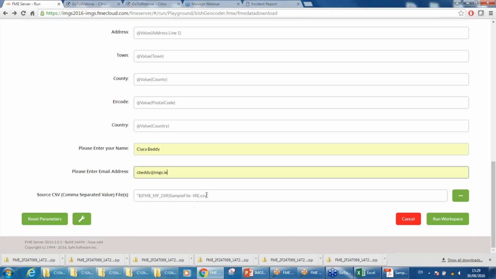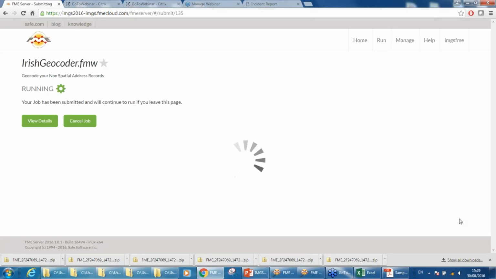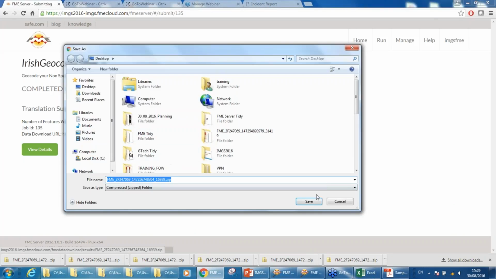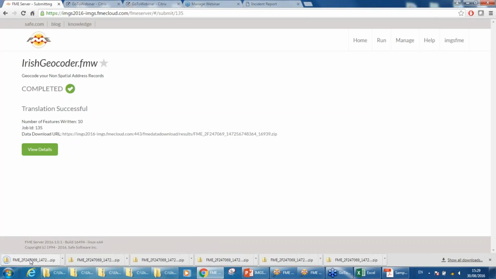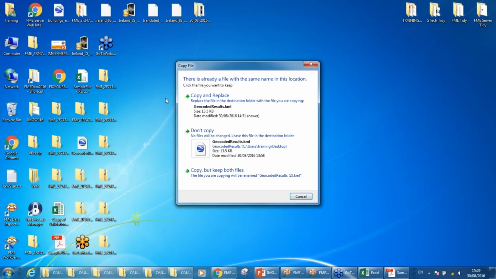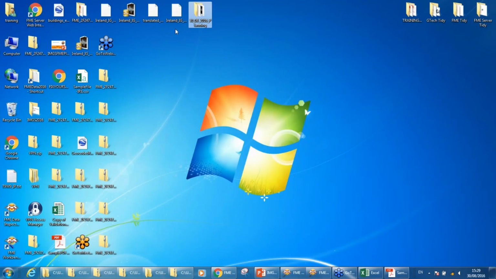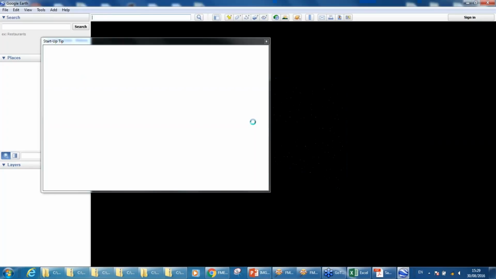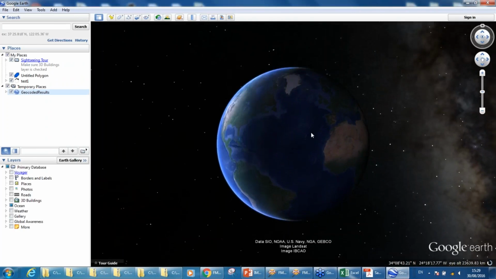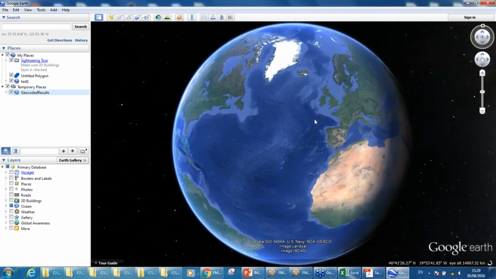That's my upload file. It's just 10 addresses in a CSV with no X or Y. But when I run, the Geo Coder is going to get the XY location of those addresses. And you'll see, I just put them out here. Where did that go to? There we go. If we just open them, then it comes out as KML. Let me just zoom in.